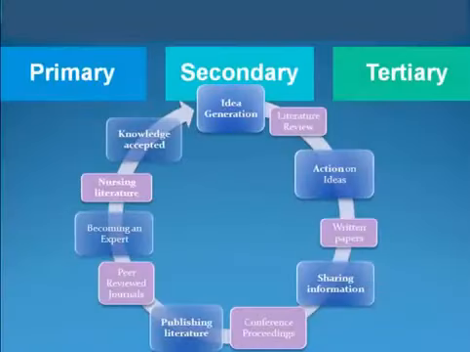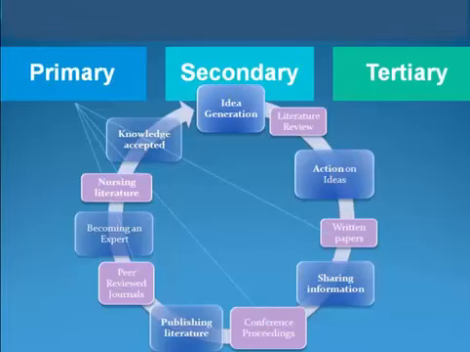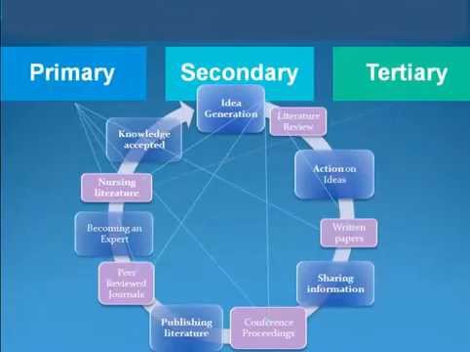Now that we have those three categories of information, we look back at that process of ideas and how information is generated. What I'm going to show you now is where you find primary, secondary, and tertiary information in this process. So we find primary information in written papers, conference proceedings, peer-reviewed journals, and nursing literature. We find secondary information back in nursing literature, peer-reviewed journals, conference proceedings, and written papers. And we primarily find tertiary information in nursing literature.